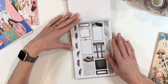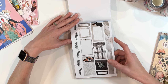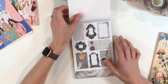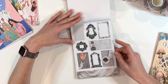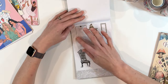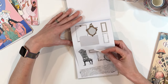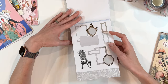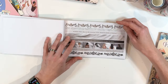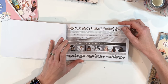I am creating the life of my dreams. It's all been on white sticker paper so far. Never get tired of trying and never think it is impossible to conquer your fault. Interesting. This is very empowering for sure. Love the clusters. You all know Rongrong has started creating these cluster stickers recently and I'm here for them because I think they make it really easy to put together a spread.